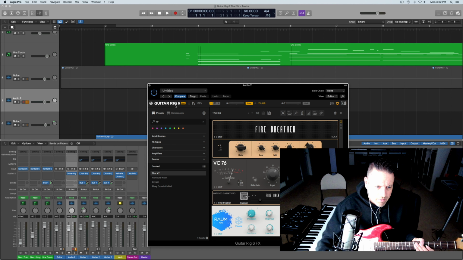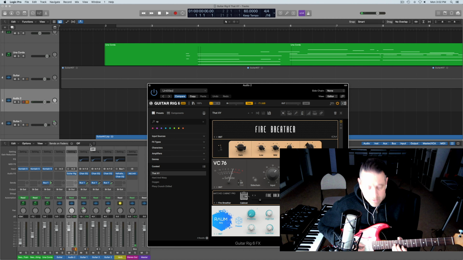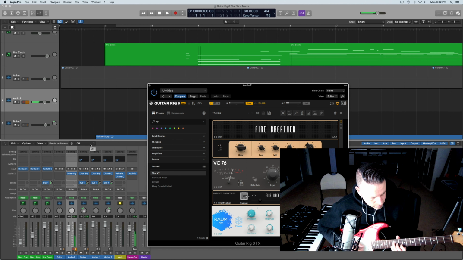Okay. And I think in the channels, and I'll go through those in a minute, I might have also thrown on some reverb. But that's it. There's 2 guitar parts. That's the first one. The second guitar part is the same sound, same settings and everything, and it's just playing 3 strings.